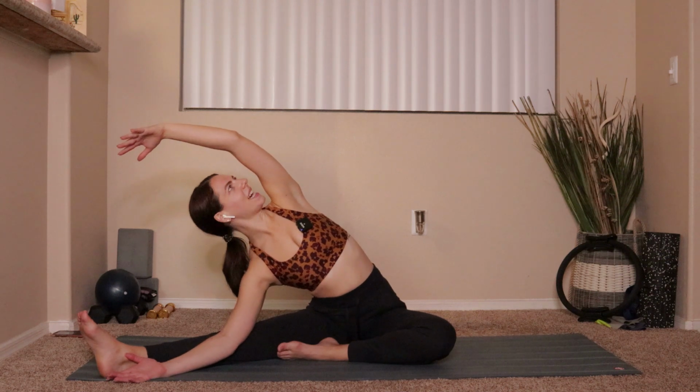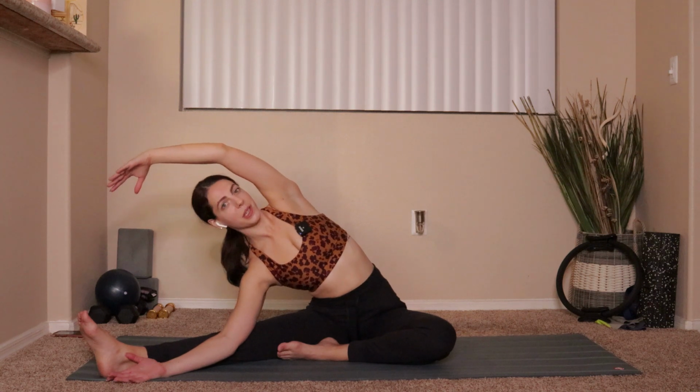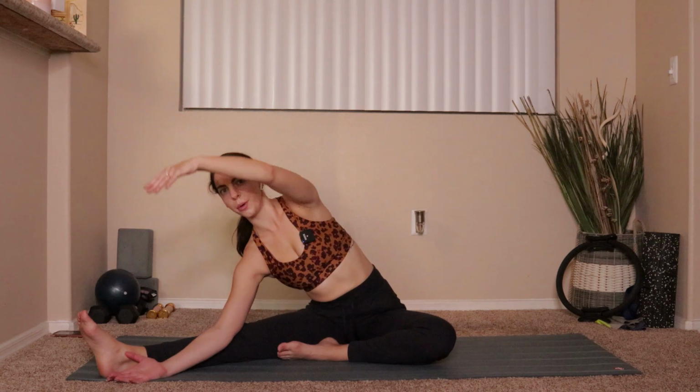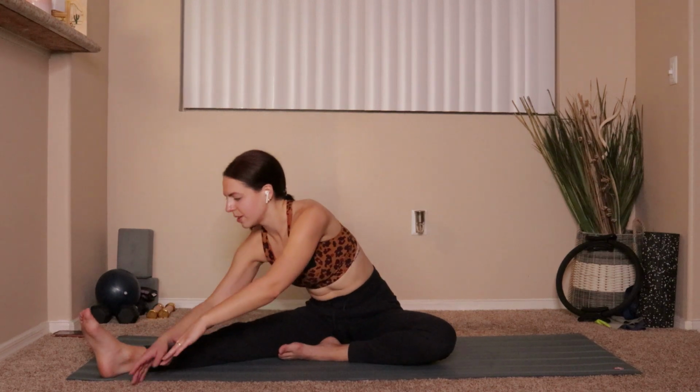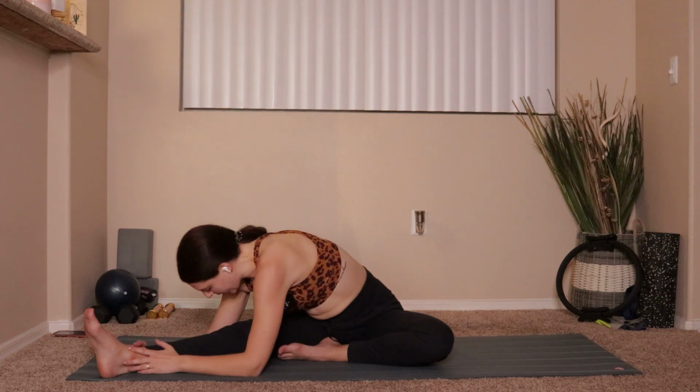Now, if you want to point your gaze upwards towards your left arm, you can go ahead and do that. If this feels a little bit intense, you're just going to go right into that forward fold over your right leg, rotating the shoulders down. You can take your hands to either side of your leg and just fold forward.